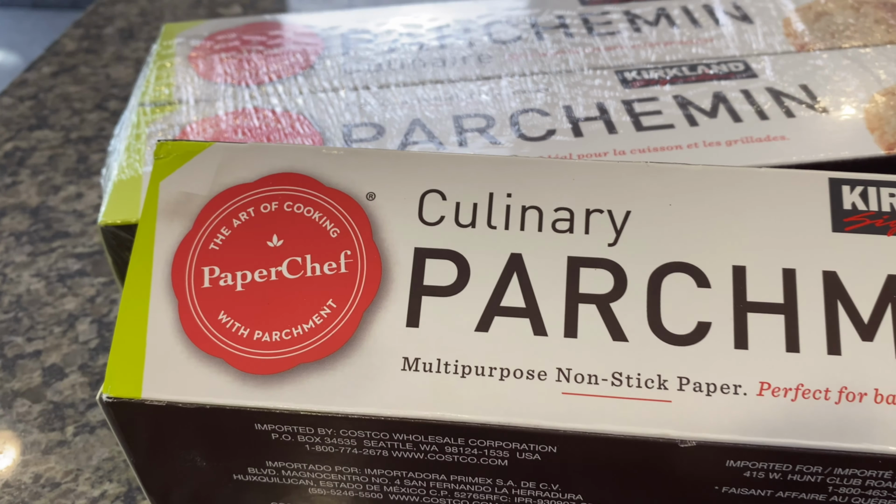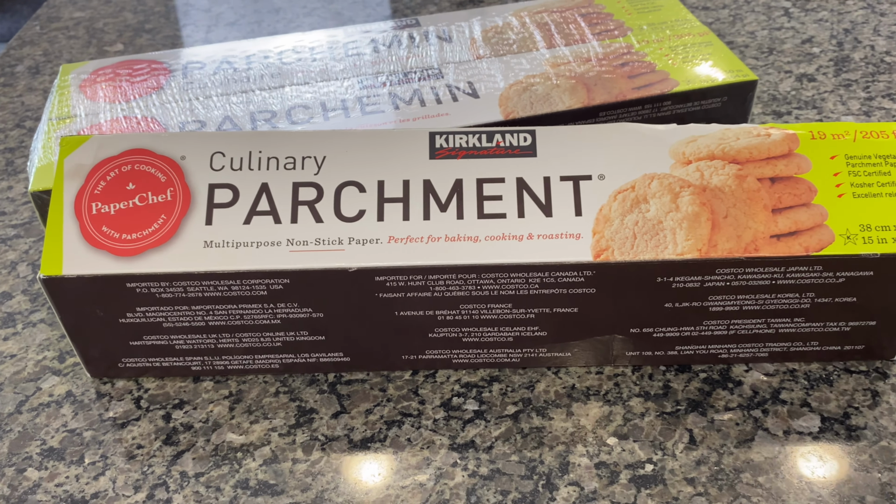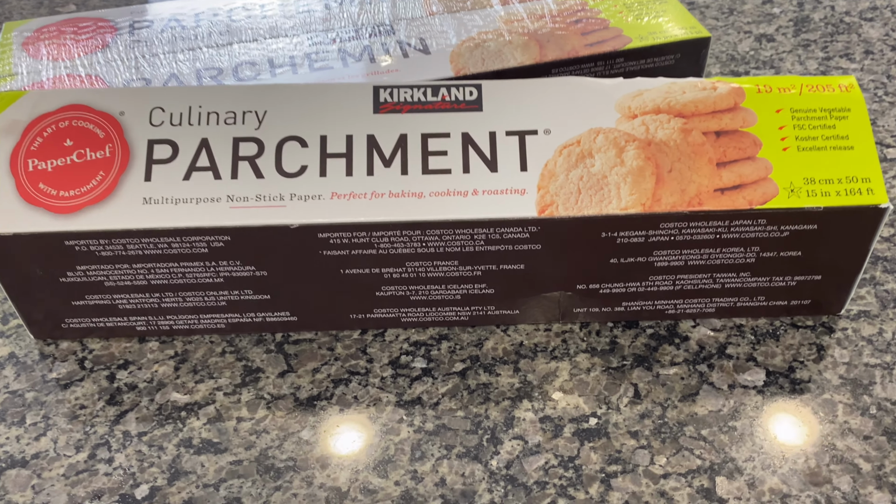I like this brand. It's Paper Chef. It's great, super reliable. I get it in a 2-pack at Costco. Around the holidays, it goes on sale because people are making pies and stuff. So stock up on it when you can. It's not affordable on Amazon.